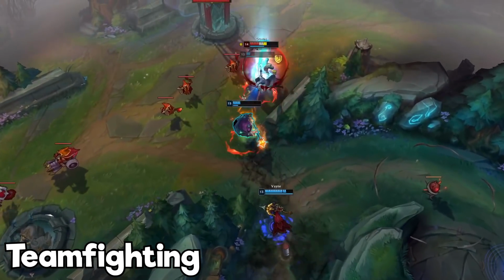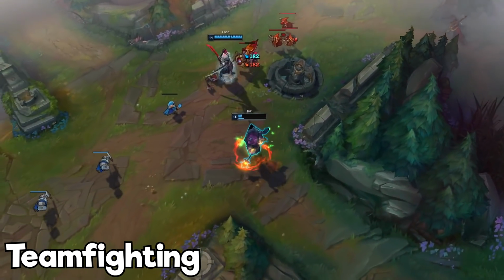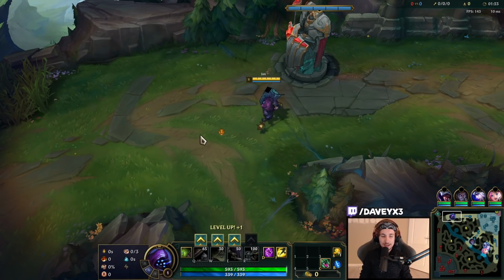Also, whenever possible, look into flanking the enemy team so you can actually get to the enemy carries a lot easier. Now, with everything said, let's get into a gameplay commentary and I will teach you exactly how to play Jax top lane.